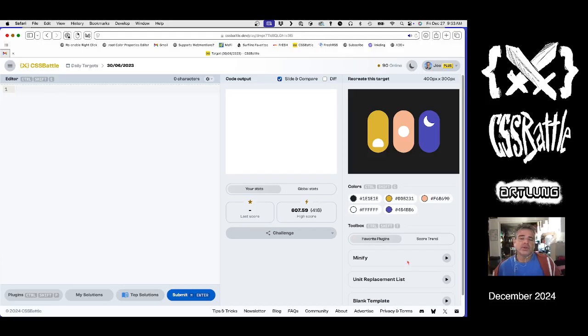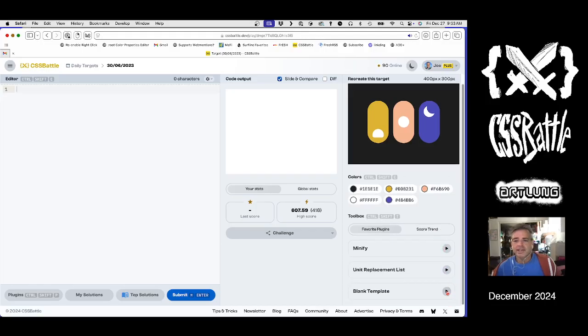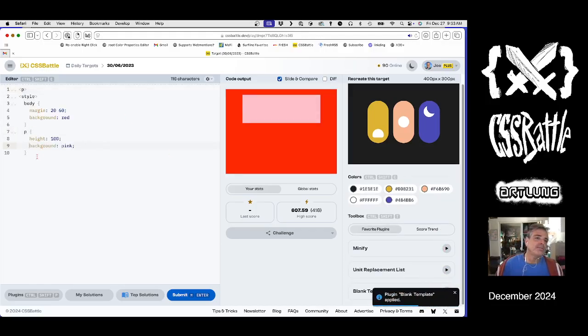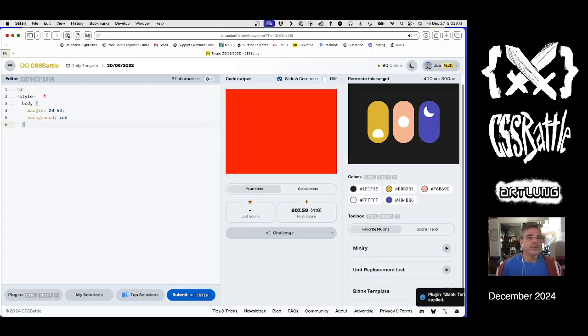All right, what do I want to do here? I think the 3-element approach ended up being harder. So I feel like I want to do this one, and maybe this is actually worse. All in the body tag. Is that a good idea? Probably not. But let's see what we can do.